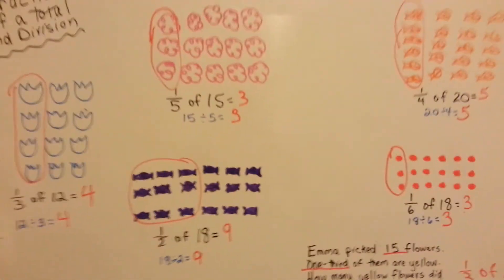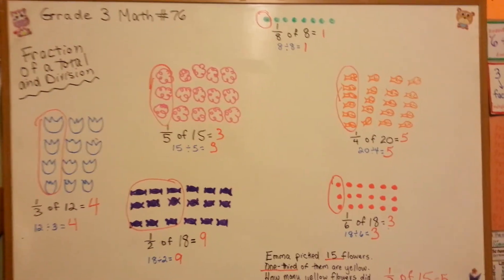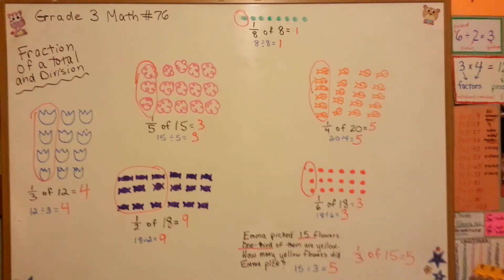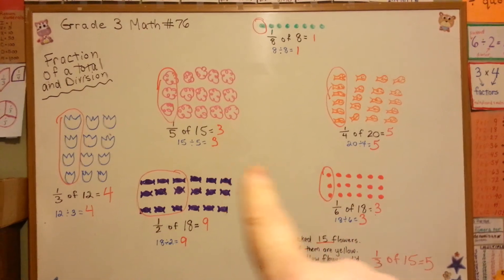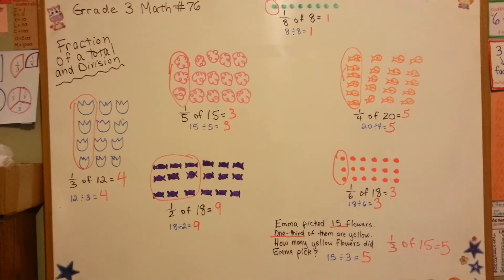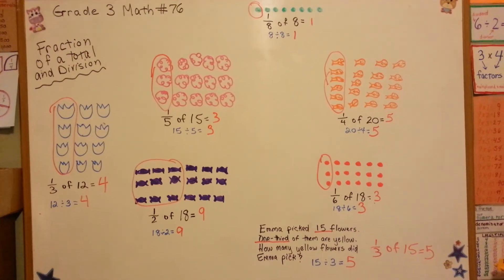So that's how division can help you do your fractions or multiplication. But you want to divide to find out 1 fourth of 20 or 1 fifth of 15, and you'll get your answer. That was easy, wasn't it? See you next video.